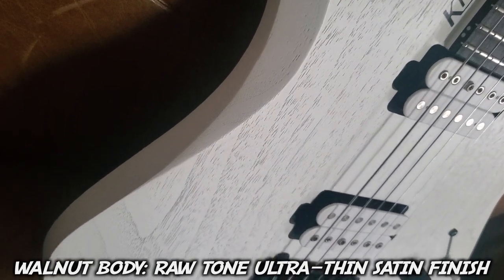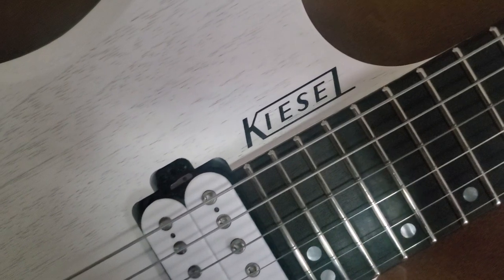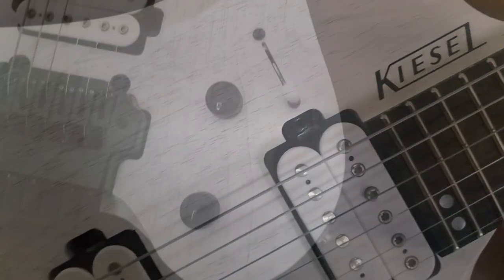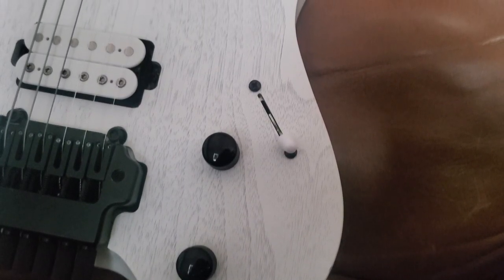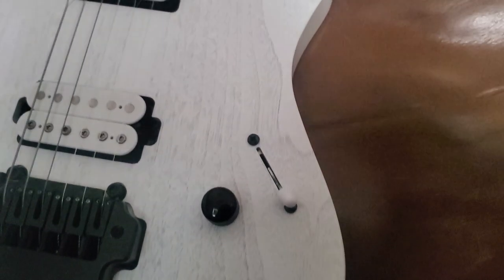And the color of the finish is called white white. We've got a black Kiesel logo right here next to the upper frets. And we also have white lithium pickups. Coming down here, we have a volume knob and a tone knob and a five-way selector switch so that you can get the split coils along with the humbuckers.